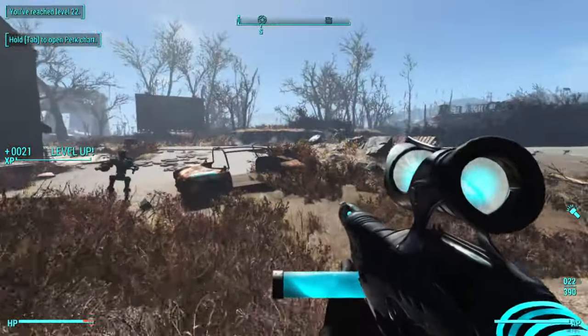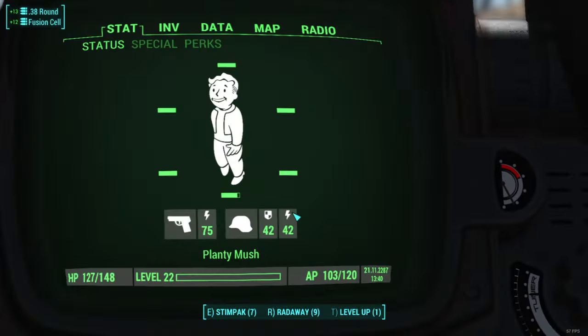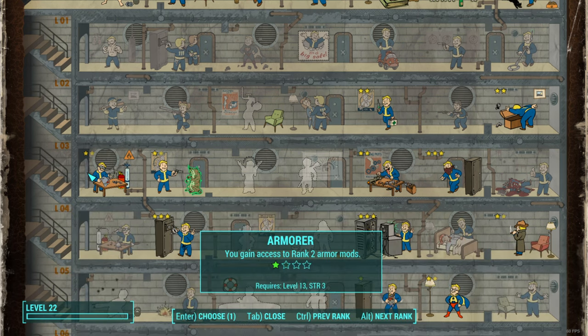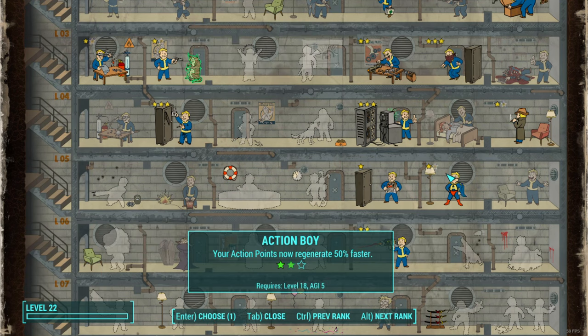Boom! Another level up. Beautiful. To be fair, we've done a lot of combat today. It's basically been non-stop from start to finish. Okay. Level 22. What are we going to do at level 22 then? 5% chance to hit and damage dealt in VATS. That's pretty good, because at a certain distance that puts us up to 100%. I presume it's not 95% maximum, right?